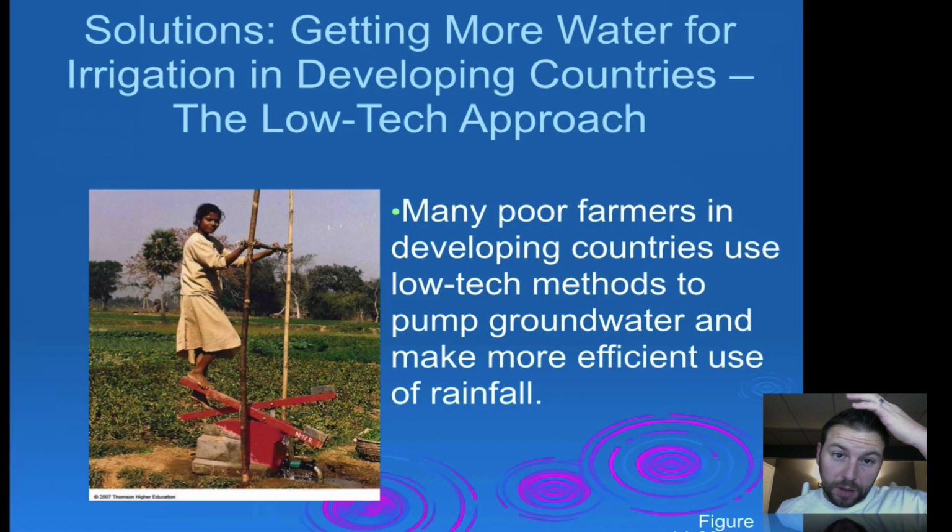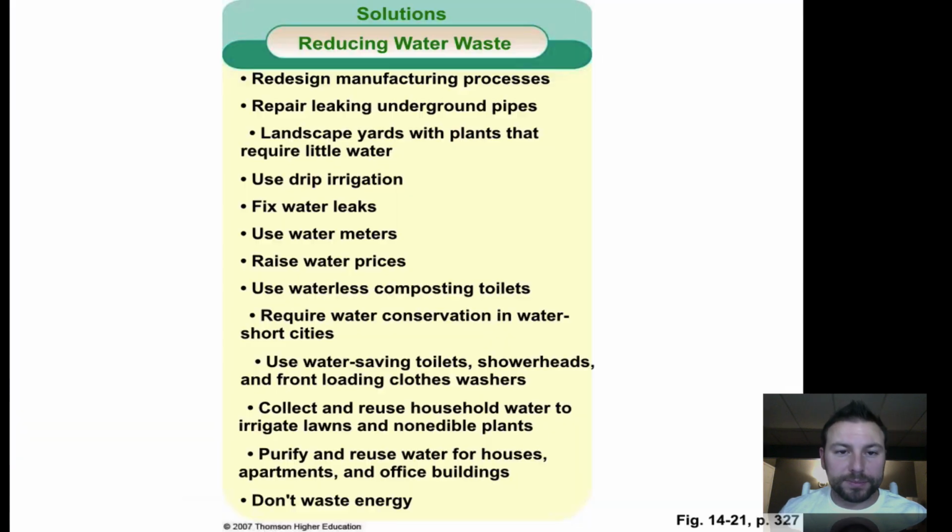It's do whatever you can to save and conserve whatever water you have. There are areas with lower tech approaches, or countries that don't necessarily have the money, that are still able to get water. So we can see here this pump device. It's human powered, and this woman's able to basically bring water into her crops. Do what you have to do with what you have.